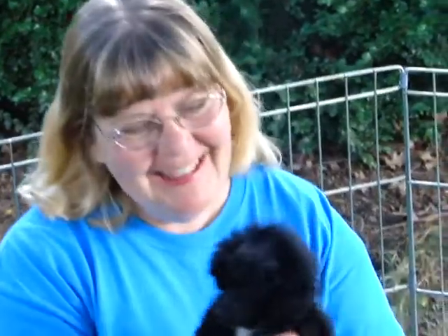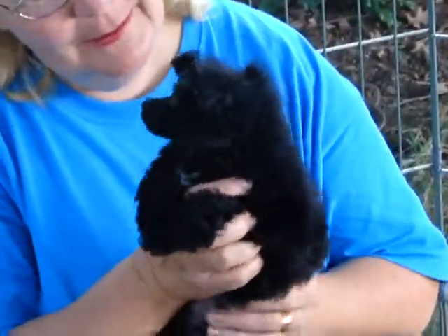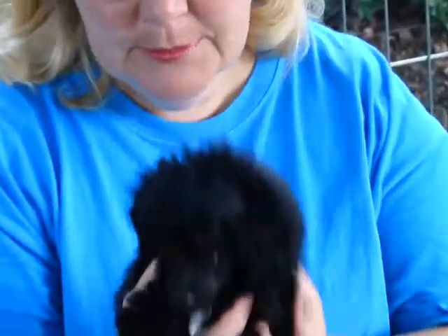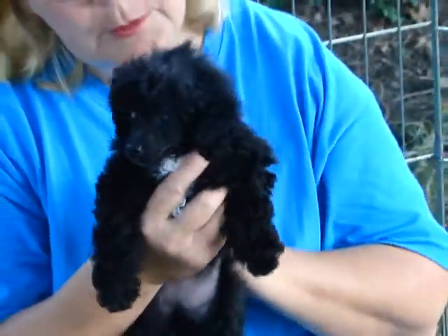Hi, I'm Marianne, and our topic today is poodles. We've got a few little sweet babies that I want you to see. This one's name is Little Mia. Her parents are Esther and Quizzy. She's all black with a little bit of white on her — she gets that from her daddy. She's a little toy poodle.